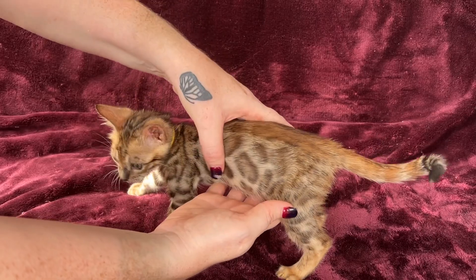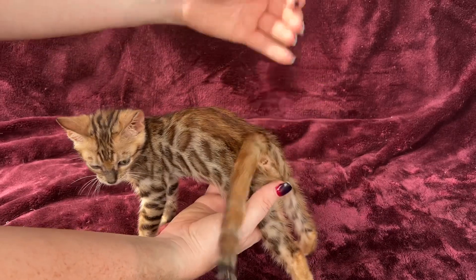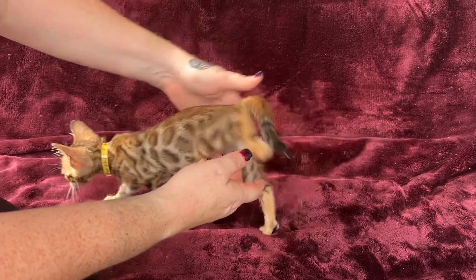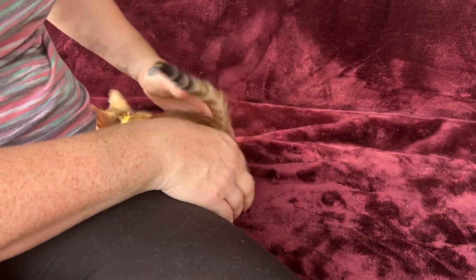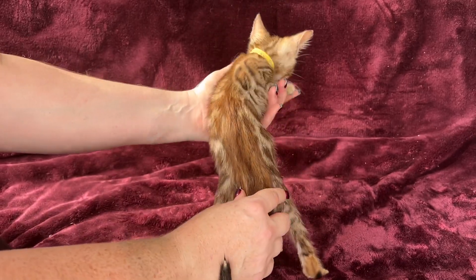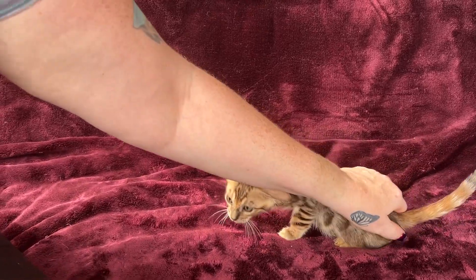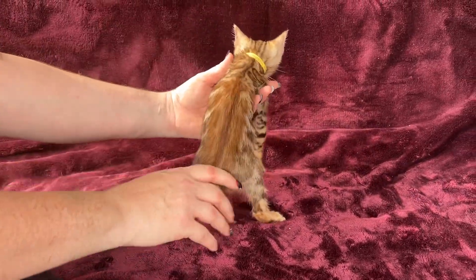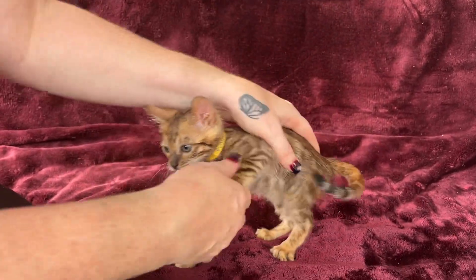That warm color wow factor is something everybody likes. You can also see where the development is early — you can see where it's opening up in all these spots. No rib bars or anything like that. Down here you can see where it is one linear rosette that hasn't broken up, but because it's so gorgeous it really looks like a cape — a red cape that goes down the back. I kind of dig that. While normally I like to see them broken up, I like the fact that it's so reddish. You can really see the reddish on the tail too.